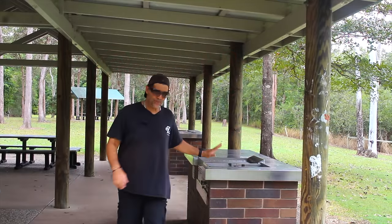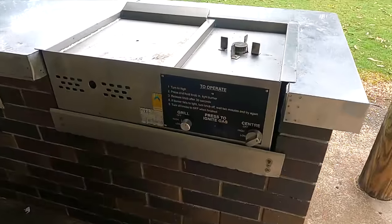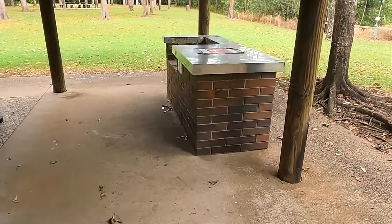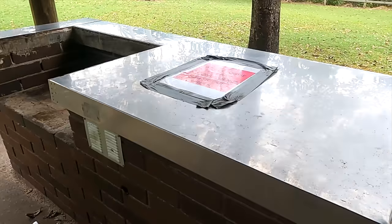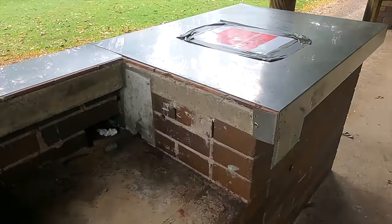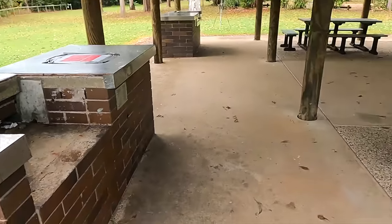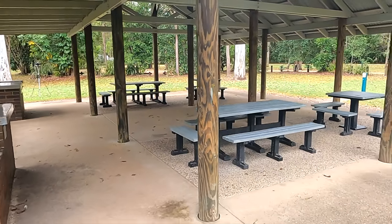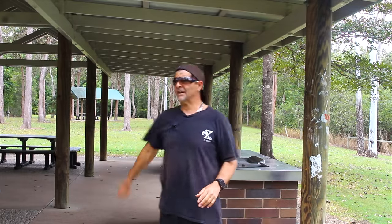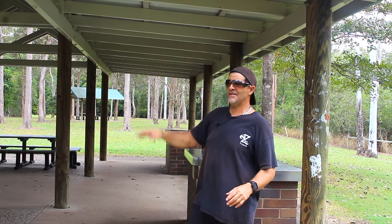The cooking facilities. Look, they've got one gas barbecue here, stainless steel. You've got a top burner that you can actually put a wok on or something. It's suited for a hot plate. You've also got a barbecue plate here, which is dead set clean, which I'm happy with. And they've also got undercover picnic areas. Look, they've got 4 tables and a heap of chairs. Bob's your uncle. If it rains, you get under here and you're laughing. And they have got undercover picnic areas all around this area.